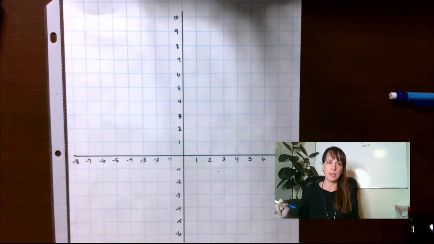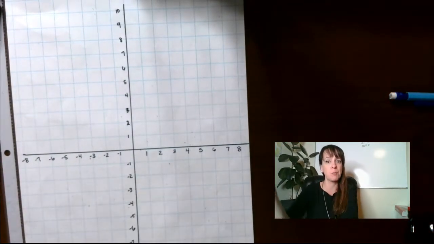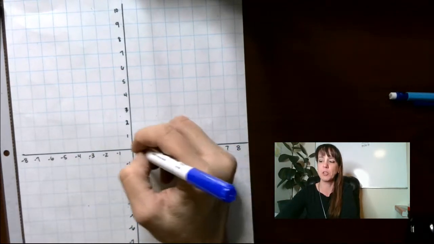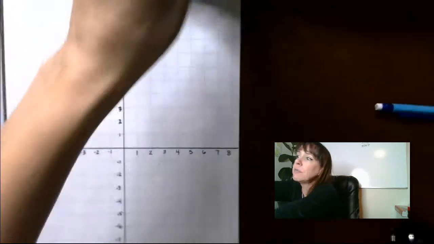This is the Cartesian coordinate plane. This is what it looks like, okay? Positive direction goes this way. I remember it because I happen to be right-handed. Most people are, so it's a little easy to remember. It's in the direction that you write, right? Just like a number line. And then down is negative, up is positive, right?